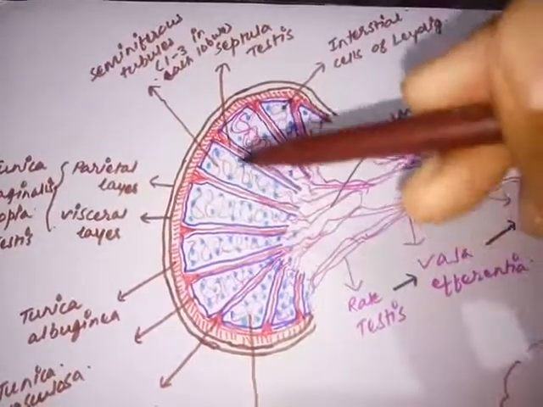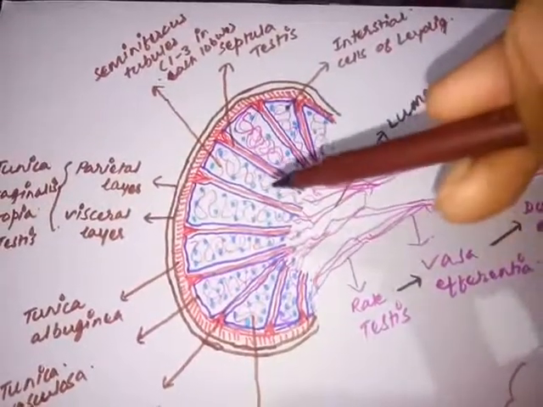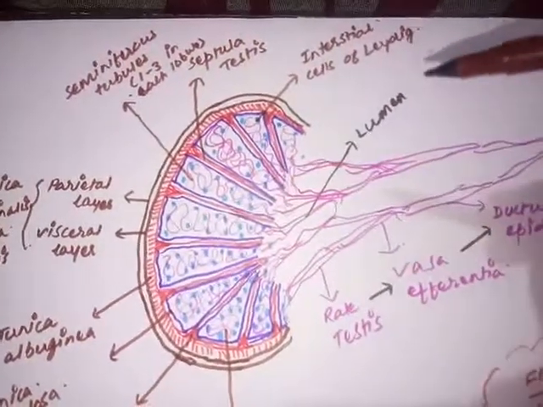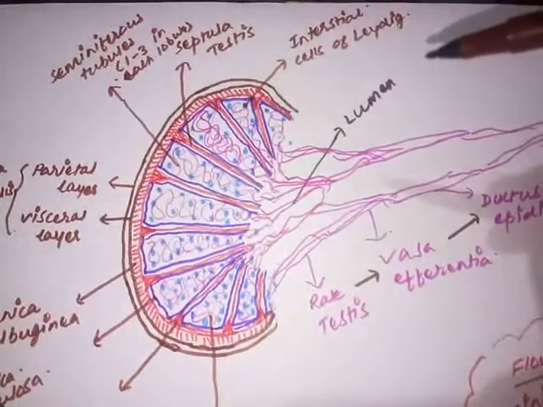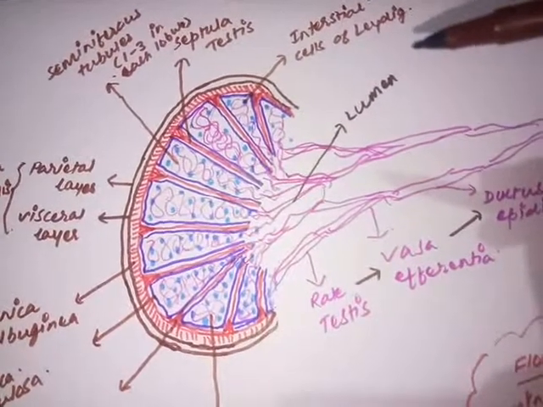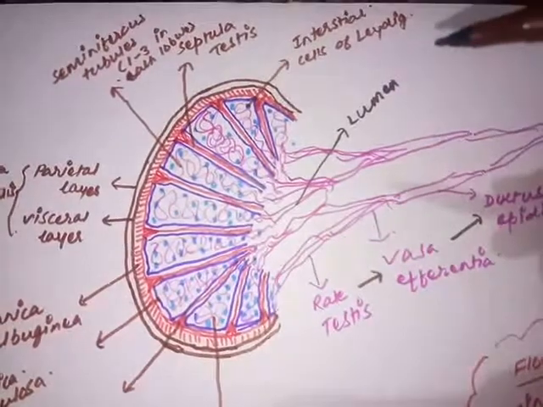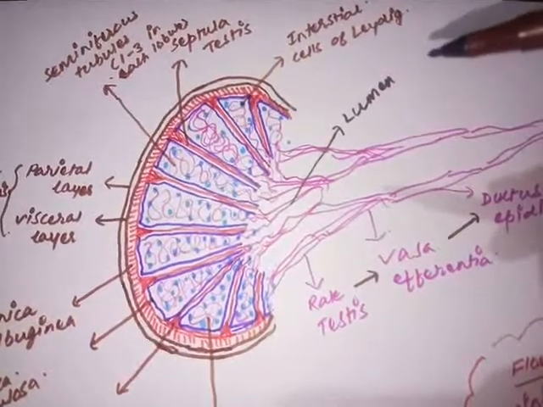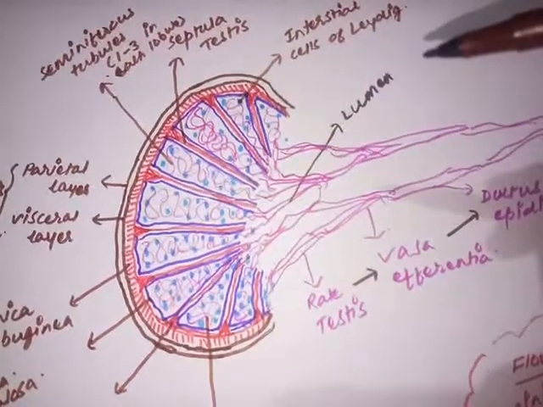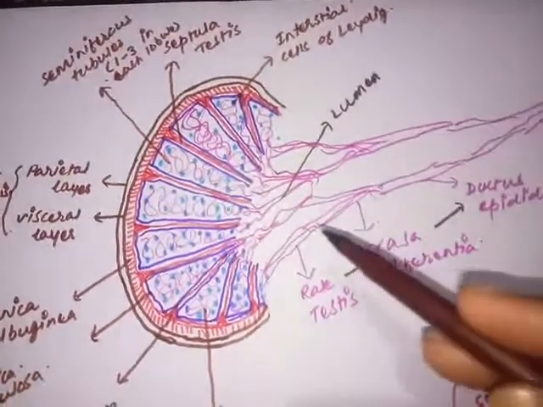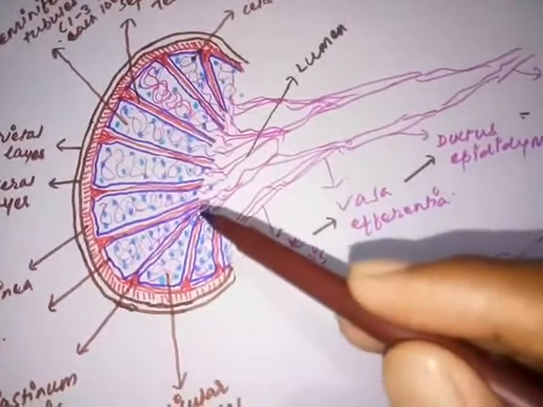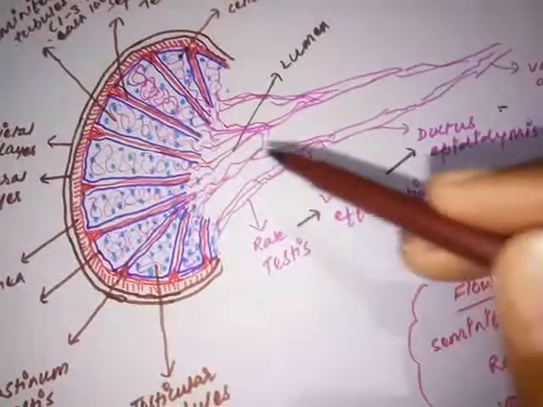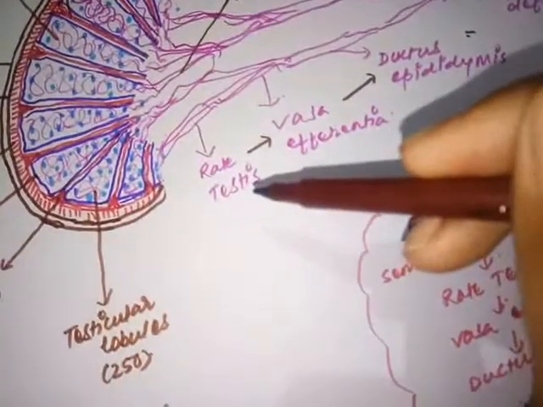Next to that, in the dense network of the seminiferous tubules, some specialized interstitial cells are present that were reported by Leydig. That is why these cells are called interstitial cells of Leydig. Are you getting my point? These Leydig cells are also very important since they are associated with the release of the male hormone, that is testosterone. Now all the seminiferous tubules come outside from the testicular lobules into the lumen of the testis. They join together to form the rete testis.